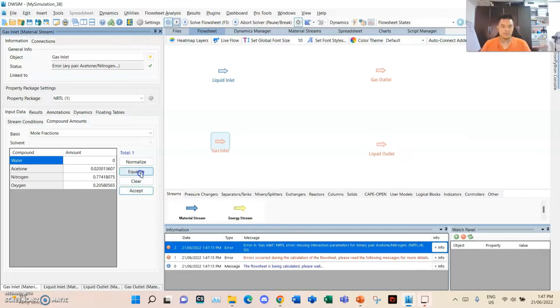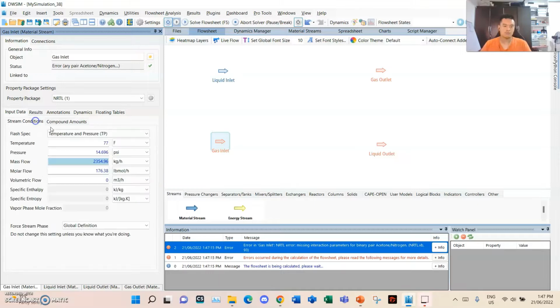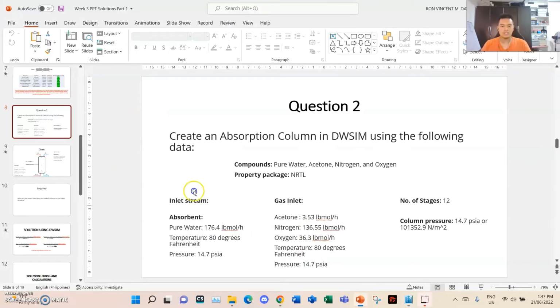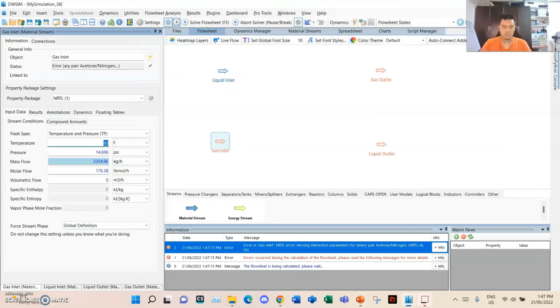Click accept. Our total in terms of mole flows is 176.38 pound moles, already reflected here, at 80 degrees Fahrenheit and 14.7 psi. That is the inlet and outlet streams. There's no need to edit the outlet stream since that's what we want to find.